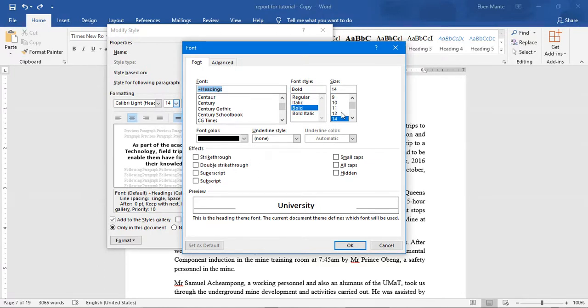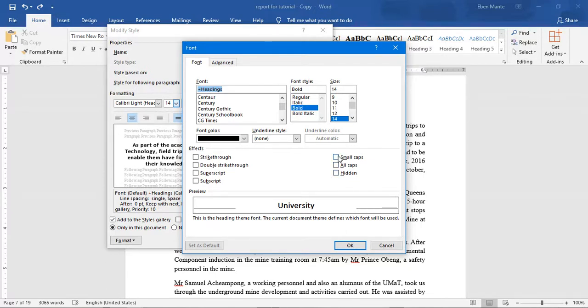Now, for UMaT, the chapters have font sizes of 14, and the headings directly under the chapters take 12. It sounds funny, but that's how it is for UMaT. I don't know of other institutions, but for UMaT, that's how it is.